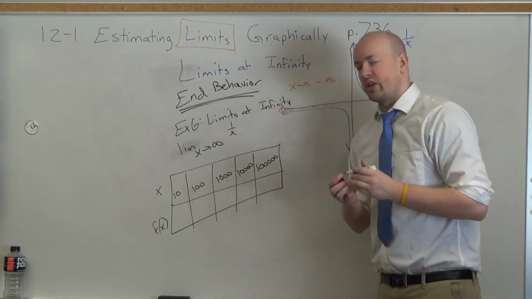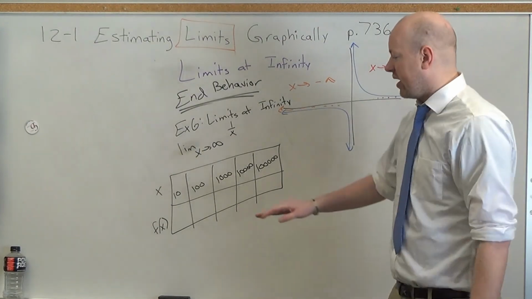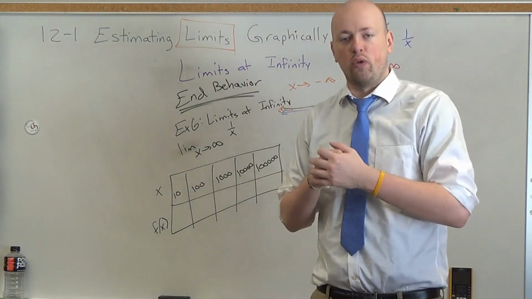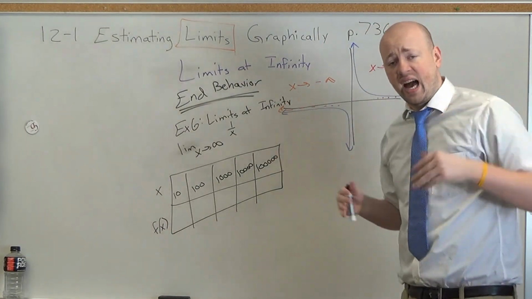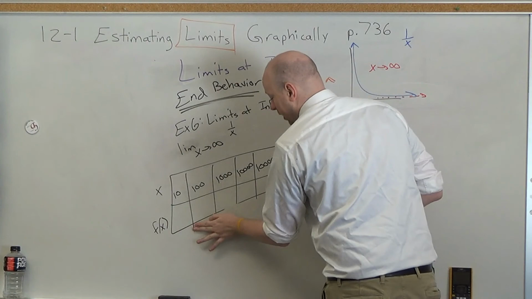You want to pick numbers that are so far spread apart that it's easy to tell you're going forever. You don't want like 1, 2, 3, 4, 5. They're too clustered together. You don't get an overall perspective on the entirety of the function. So my numbers are all pretty spaced apart.